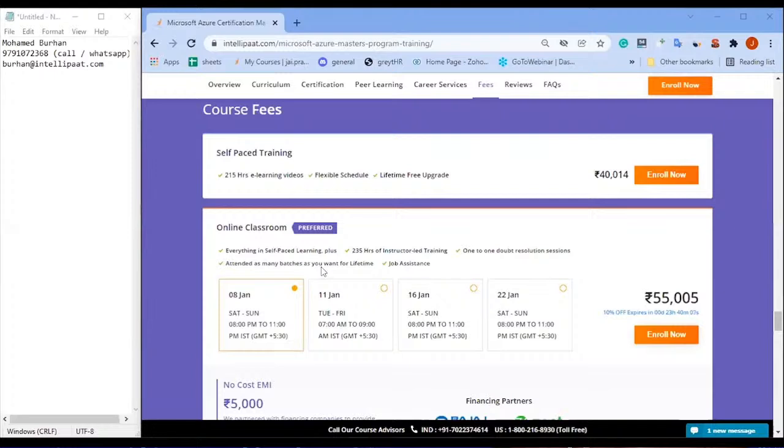And there would also be lifetime free upgradation. So, let's say the Microsoft Azure certifications get upgraded or a new version comes up, because cloud is a very evolving technology, and AWS or Azure introduces new services every 6 to 12 months, and they make modifications and upgrade the versions of the certifications as well. So if any upgradation happens in the future, you as a student will get the free upgradation also. It's written here, your complete LMS will get updated, and new videos, materials and documents will be provided without any additional charges. And you can also come back to us for the online classes and repeat the training once again. So that's the best privilege which every student gets, and this is something which no other institute offers.